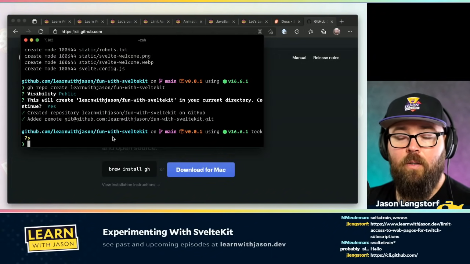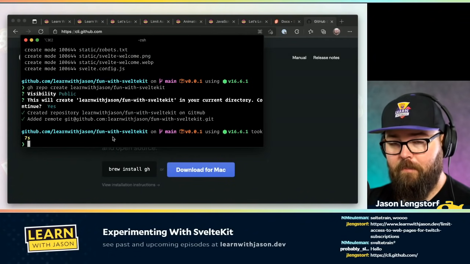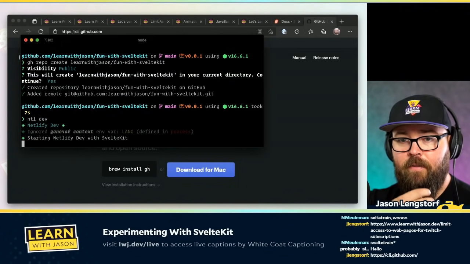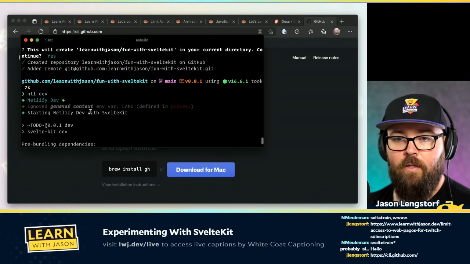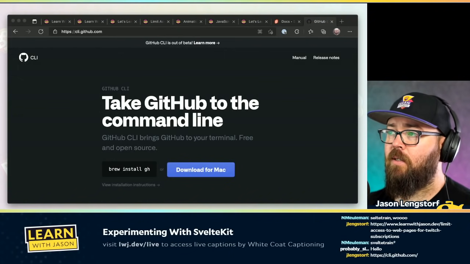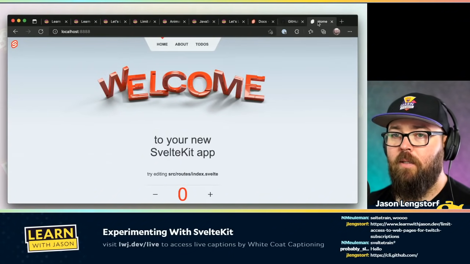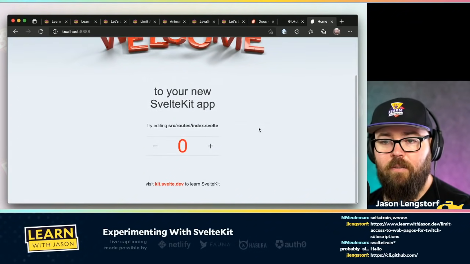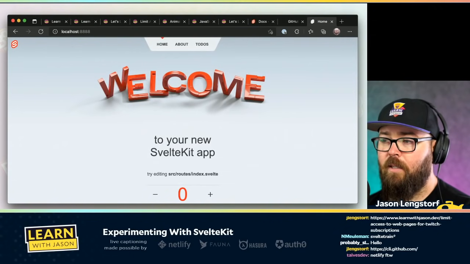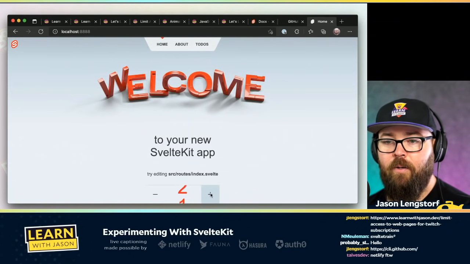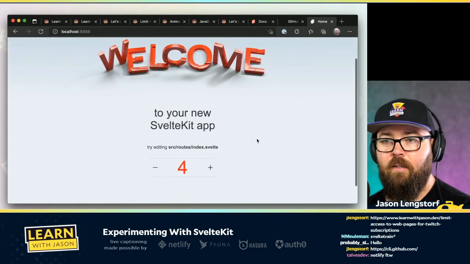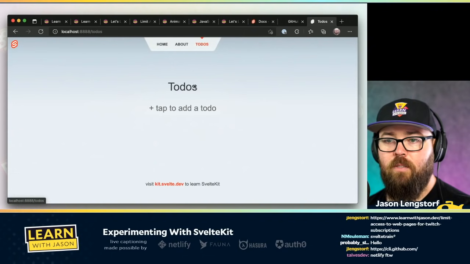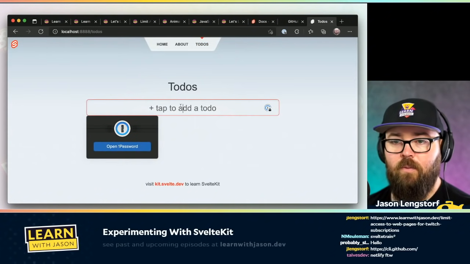And then I am also going to, let's just run this thing with Netlify, I'm gonna use Netlify dev. Oh, wow. Okay, so we automatically recognize SvelteKit. That's good news. And then it opened up in this window, but we can open it here. All right, so here is a default SvelteKit app. Good, I like it. It's got a little counter. All right. It's got an about page. And it's got to-dos.